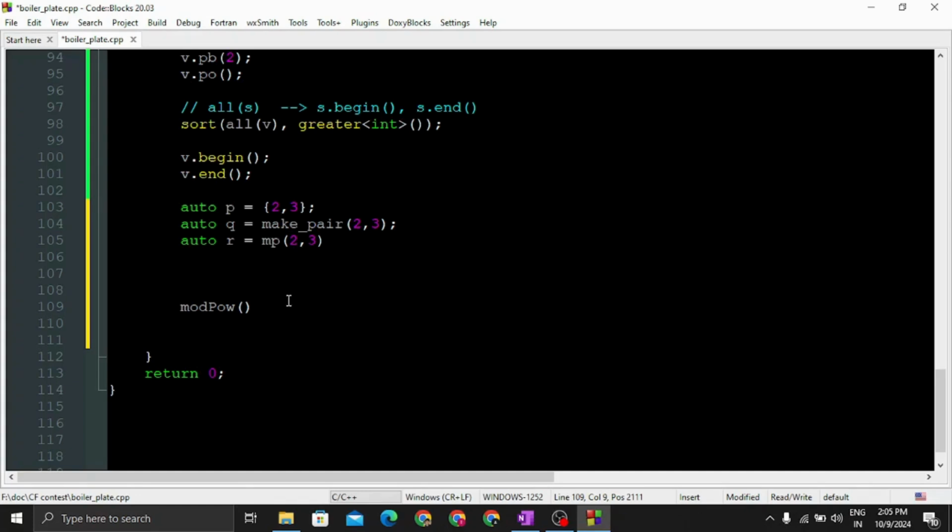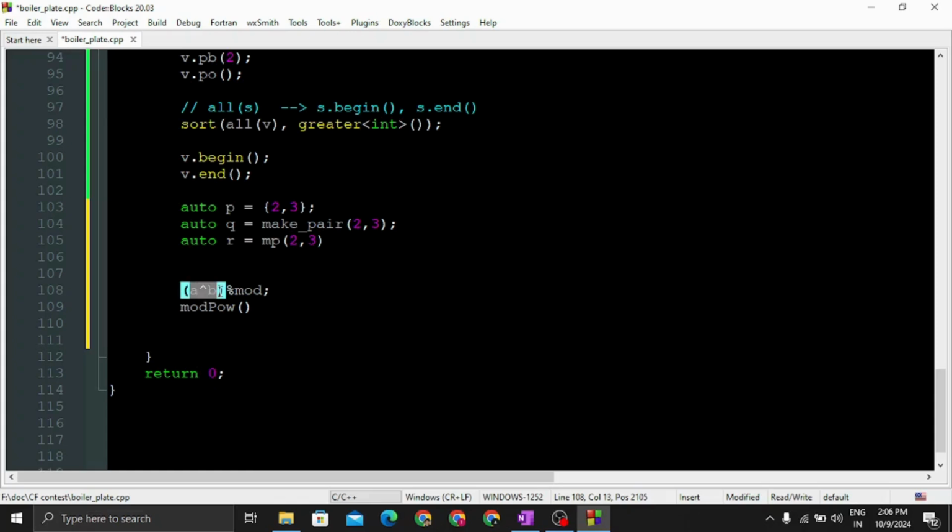If you are aware of it, let me just tell you: let's say you want to find the answer for something like 23 raised to the power 132. This is a very large number. It cannot be stored in any format, like it cannot be stored in long, right? So in such cases, the problem asks you to return the answer in the mod. Instead of writing the logic for that, you can simply pass, let's say you want the answer for a raised to the power b.